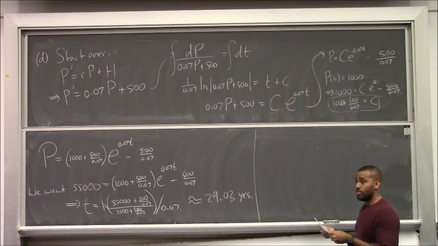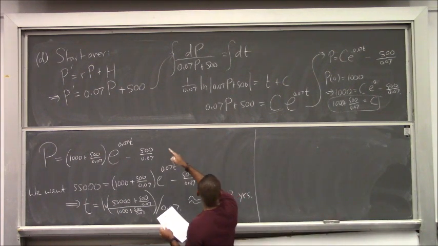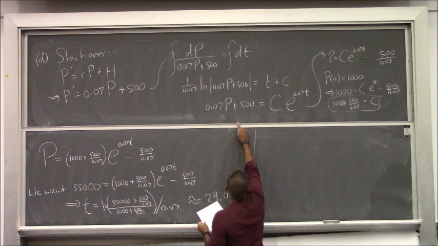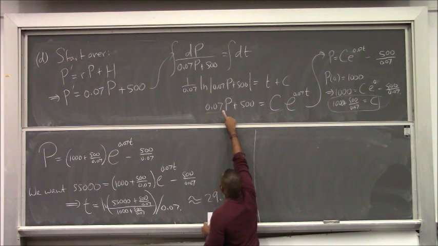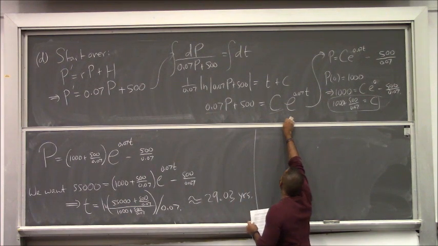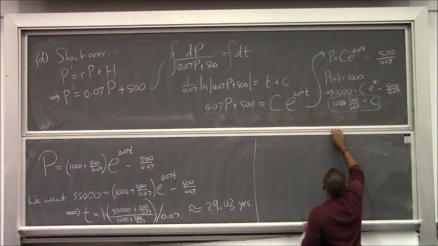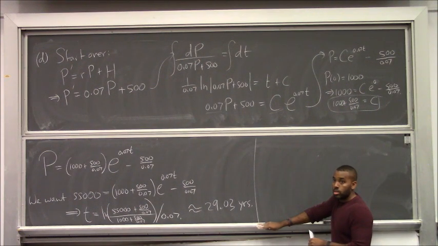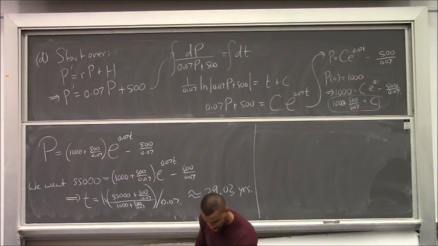I have a question, at the top where you wrote 0.07p plus 500 equals CE, right there? Yes, where you drew the arrow. You subtracted 500 and divided by 0.07. Yeah, so I moved this over here to get minus 500, and then I divided by this 0.07. You didn't write 0.07 over the whole thing. Oh, I just split it up. I divided the 0.07 into the C and the 0.07 into the 500 separately. Oh, okay. Okay, that's done.